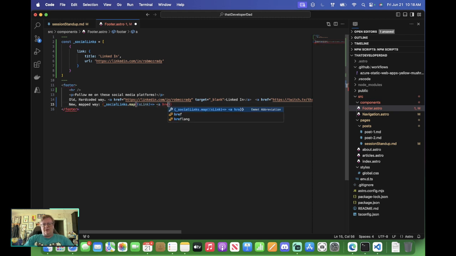a href equals link.url. Oop, I have to interpolate that in with the braces. Target equals underscore blank.